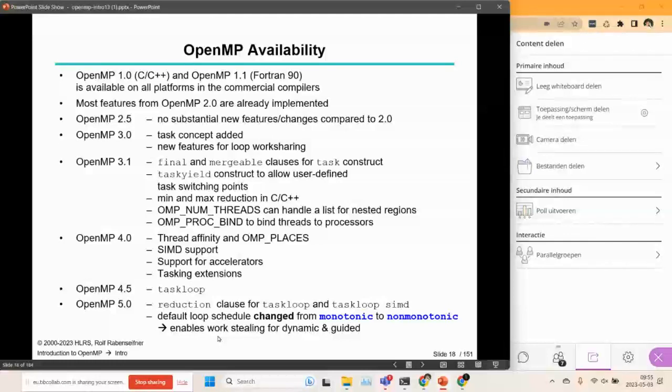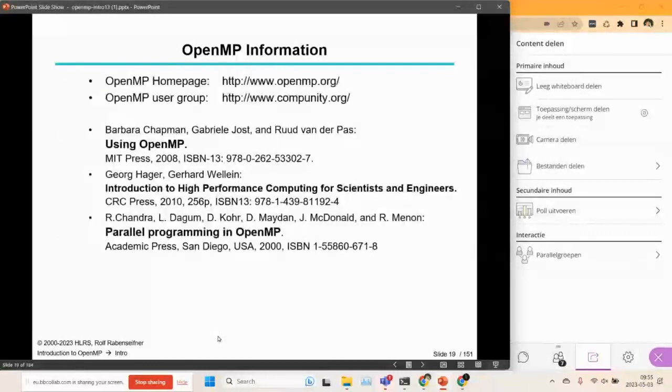Okay. And then in 5, you've got some reduction. So again, the taskloop, as you can see, is introduced, and is going to be improved. That is basically due to the influence of, for instance, TBB and other programming models which are similar.